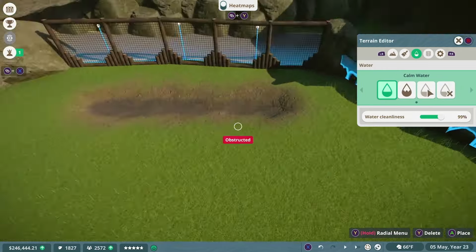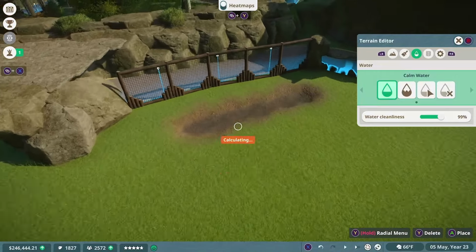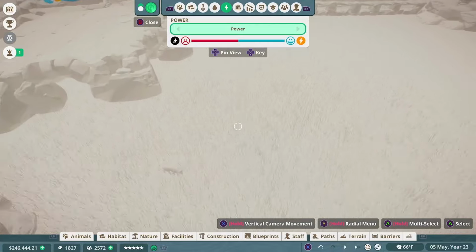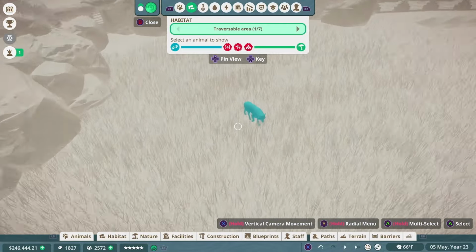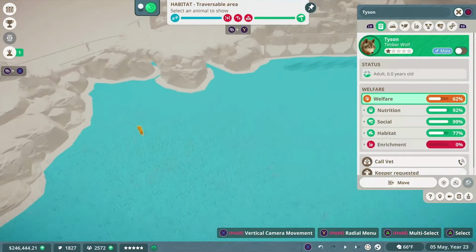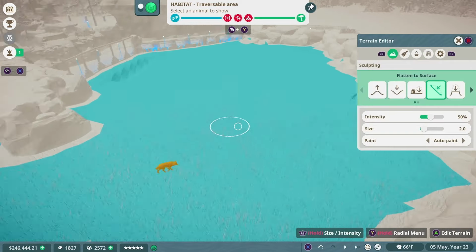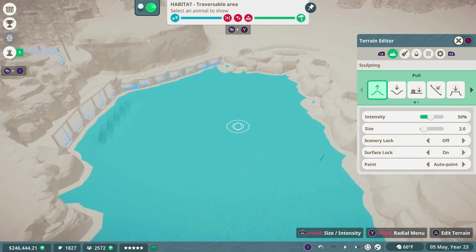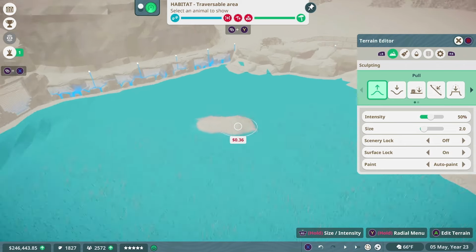In order to build a small pond, it's the easiest thing ever. You just use the terrain modification feature, hit pull or push, I forget which one's going down, I think it's push, but then you just draw wherever you want your small little area to be and put calm water in it. You could put rough water, although I don't think they can drink that. I'm pretty sure it would hurt or scare the wolves away, since they're pretty sensitive animals. After that, make sure they can still traverse on it.